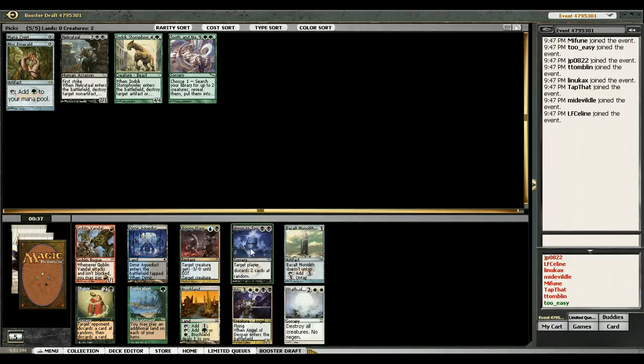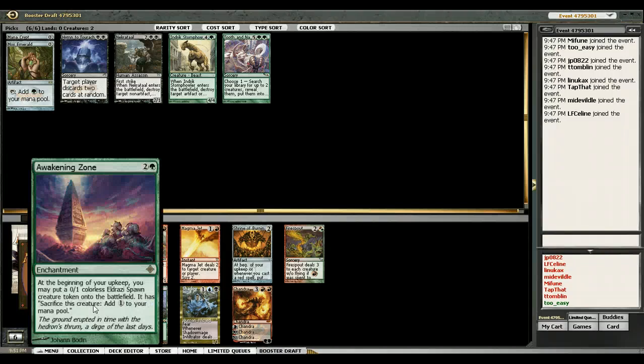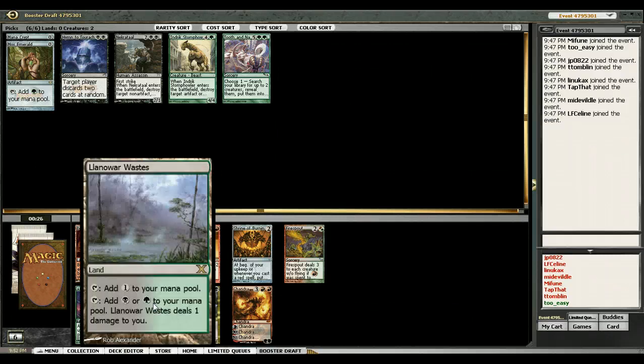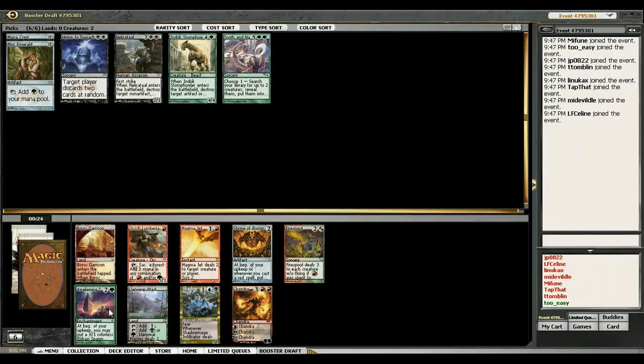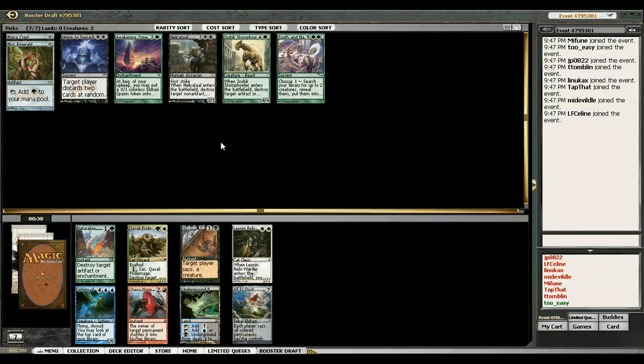Hymn to Tourach, I think, works here, if I'm going green-black, possibly. That can be such a swing. The random can be good for you or bad for you. Awakening Zone actually fits into the ramp strategy pretty well. Llanowar Waste gives me the option for those two colors, but I like Awakening Zone there.